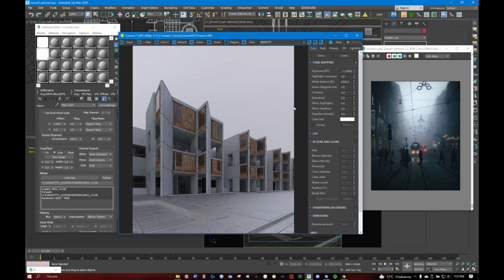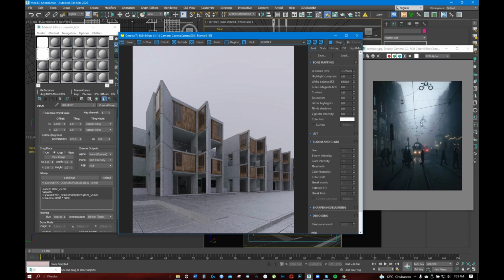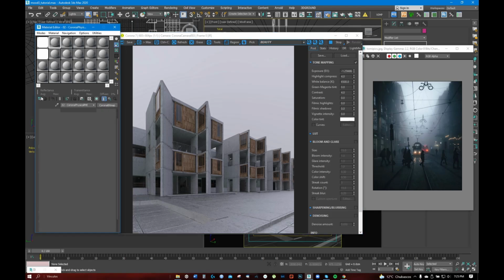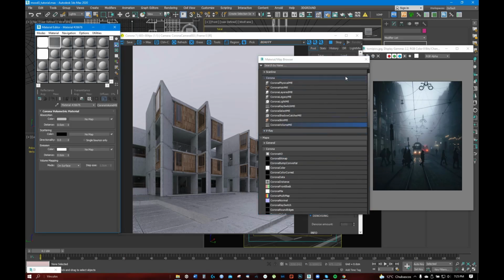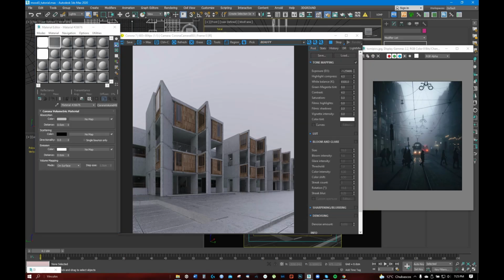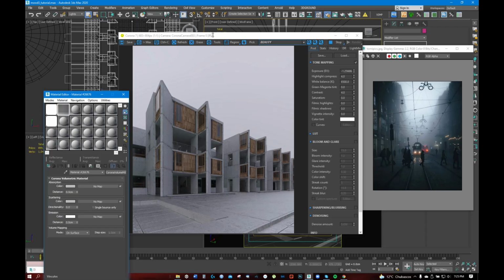Okay, so I think right now one of the most interesting parts of the reference, of course, is the affectation of the volumetric material. In order to do that, I'm going to set up the volume material. So I'm going to create here in an empty slot a new Corona volume material. I'm going to copy this gray color and paste it here.